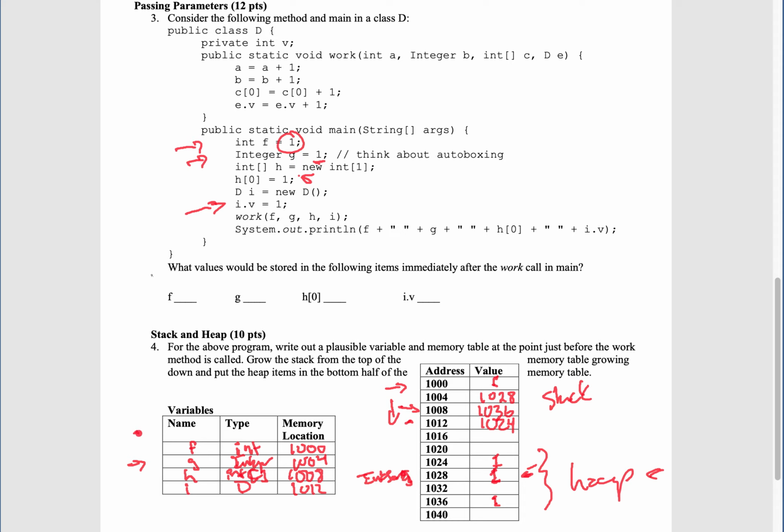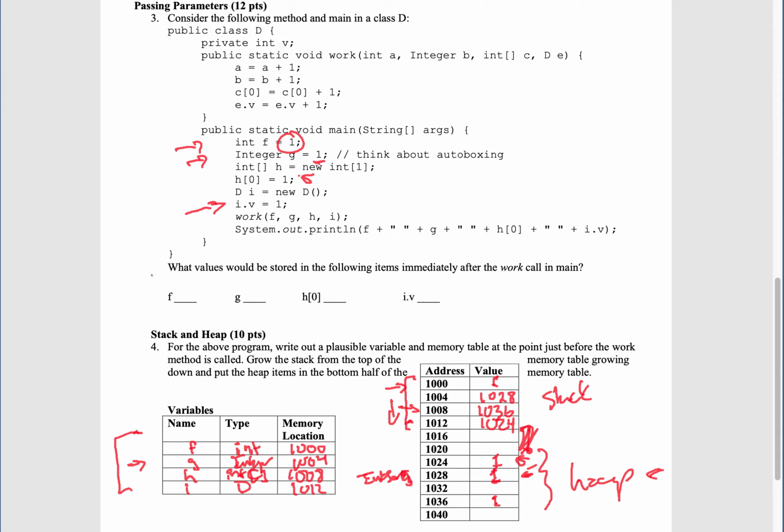Basically, the main thing is, as I see the variables declared one at a time, I fill out this variable table as they get added to the stack. And if they are assigned an object, then that object is put in the heap, and its location is stored as a reference back where the variable is. Now, of course, the stack's a little more complicated. If I call a method, we add the parameters on the stack, and then when we leave the method, those get popped off the stack. So there's this building and growing and shrinking process with the stack as code runs.